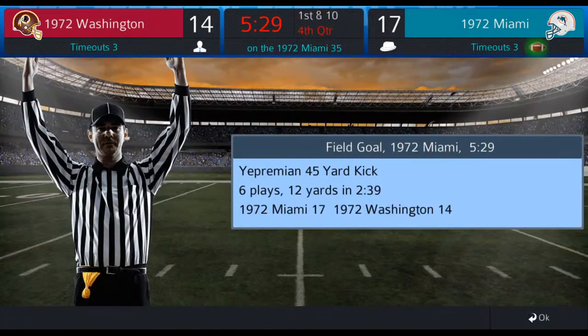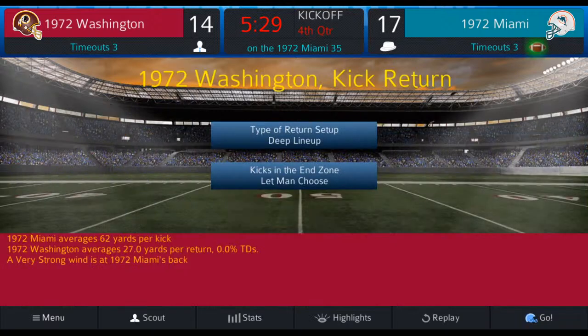All right, so it's 17-14, 5:29 to go, and it's the flutter arm of Billy Kilmer, who was a running back before he became a quarterback. All right, here we go.